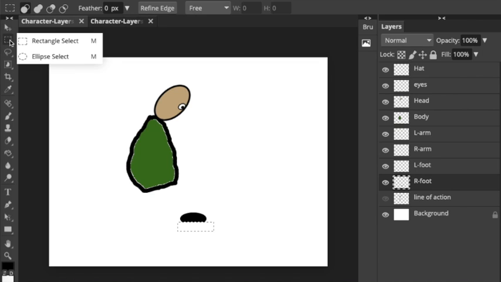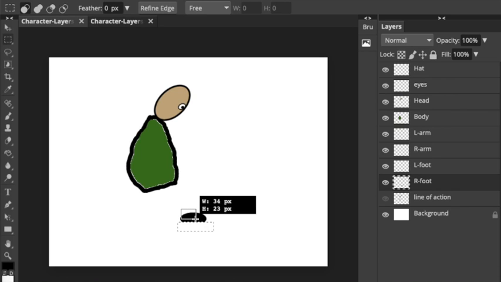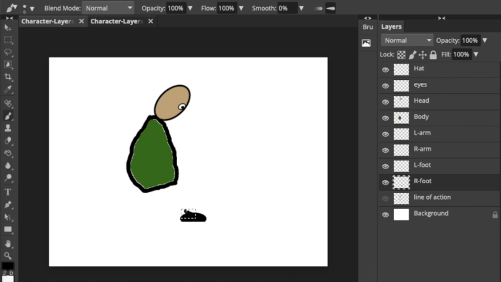Maybe give it a little bit extra there. Later on I can come back and do more details if I want. I've got my foot. Select, deselect.